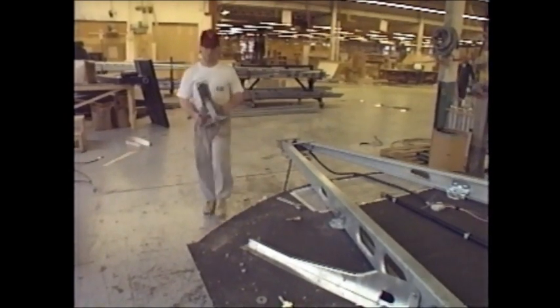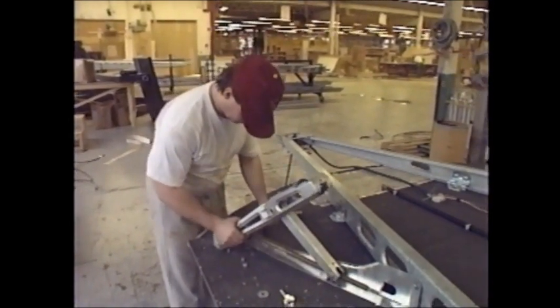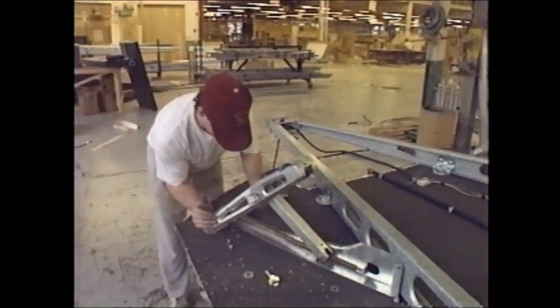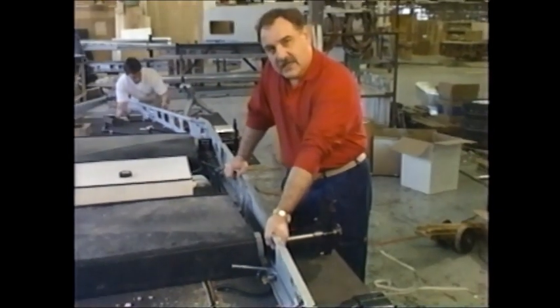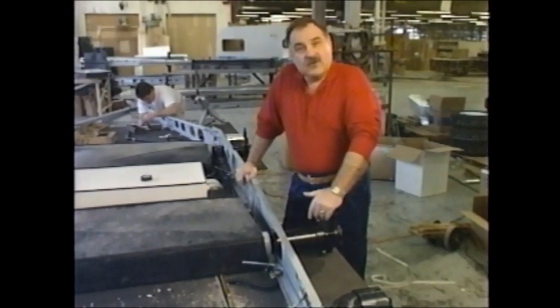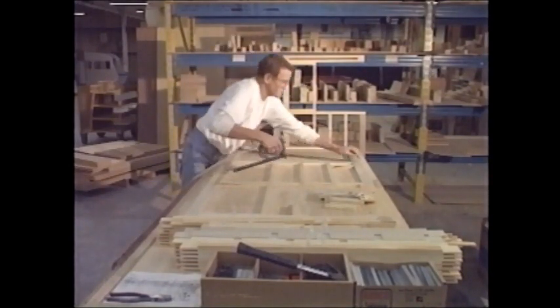There are also Alco telescoping stabilizer jacks on all four corners of the chassis, assuring your award's secure footing in the campground. Of course, the jacks are also galvanized for easy care. These are the tank valves. They're brought through the lightning holes in the chassis, so they won't get damaged on rough campground roads or while driving. While the floor is assembled, the cabinets are also being put together over here.